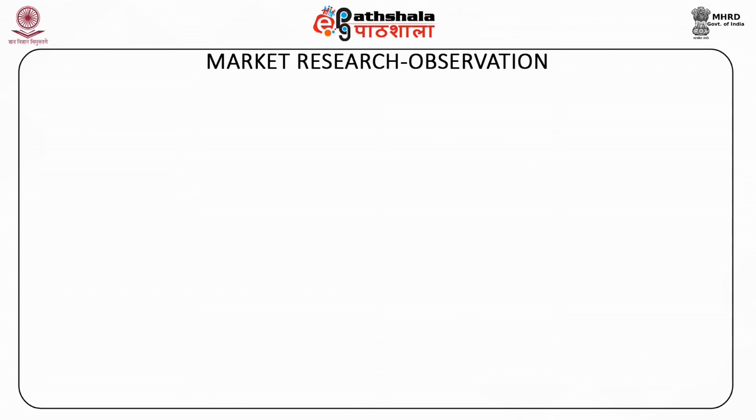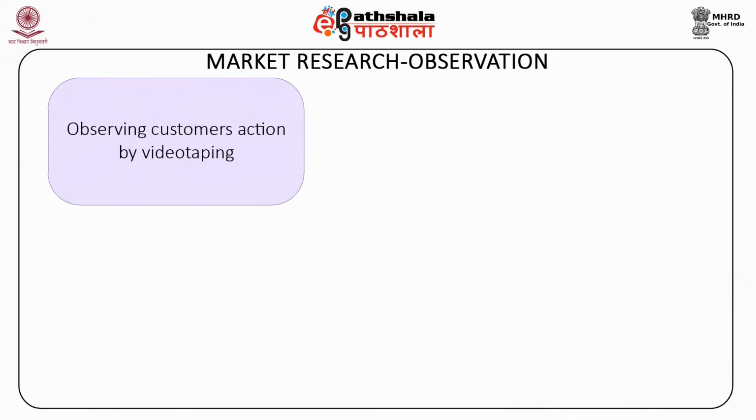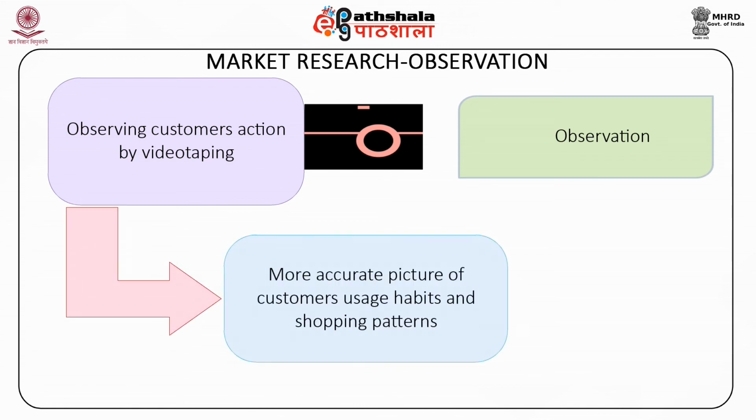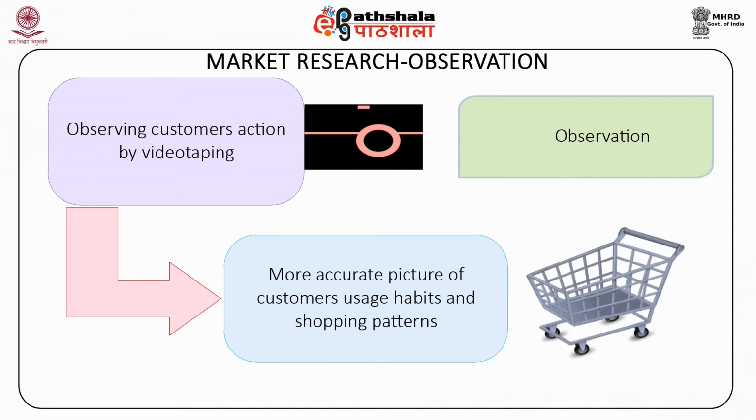Individual responses to surveys and focus groups are sometimes at odds with people's actual behavior. When you observe customers in action by videotaping them in stores, at work, or at home, you can observe how they buy or use a product. This gives you a more accurate picture of customers' usage habits and shopping patterns.